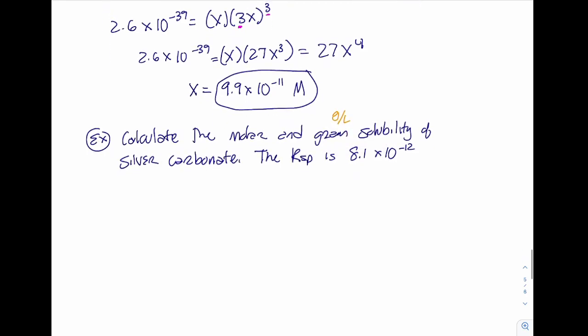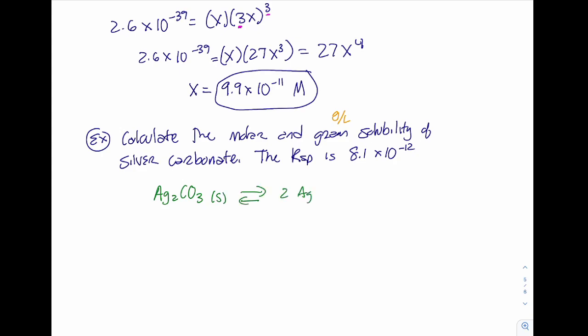Alrighty, so hopefully you guys did that. I did write silver carbonate in words instead of the formula on purpose. You may have needed to go back and review, but silver is a fixed charge metal. It has a +1 charge when it forms an ion. Carbonate's one of the polyatomic ions. We've used it already in this chapter, so it could be fresh in your mind. It has a -2 charge. So I'm going to need 2 silver ions for every 1 carbonate. It is solid.